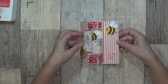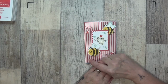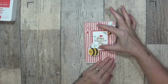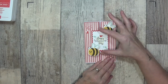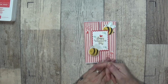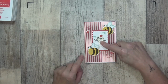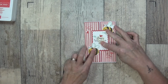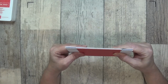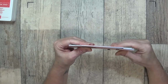But I've made these double display cards before. I might swap this one to here, or I might just raise this a little bit. I don't know yet, or might even fetch it down a little bit. But look at him. He's on a wobbly. But he will, like the card, fold flat-ish. It's not too bulky. Ideal. It will fit in an envelope. Even with the wobbler on, it'll fit in an envelope.